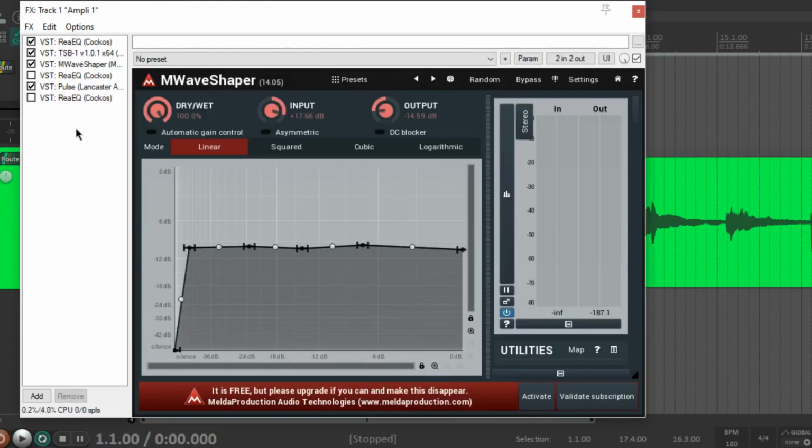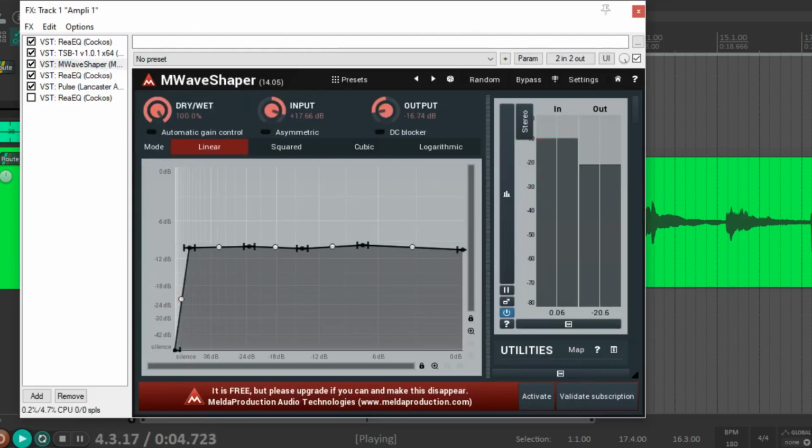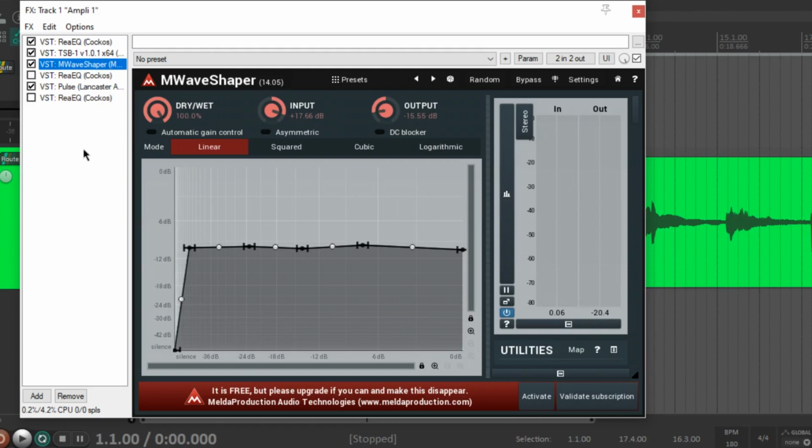So that tone I've got right now is very, you know, lots of bass, lots of treble, lots of mids, very loud. So what I want to do really is control it even more with an EQ like you would on an amp. So I've got this EQ after the Wave Shaper as basically like a tone control, like the bass middle treble control on an amp, or an approximation of it. I'll just turn this off. You can hear the difference.